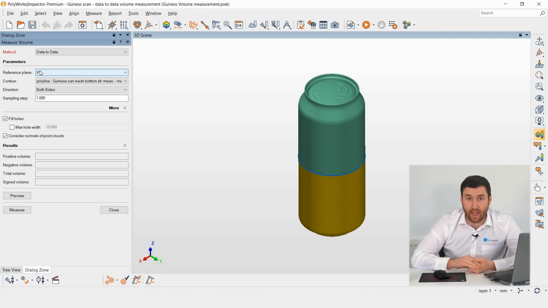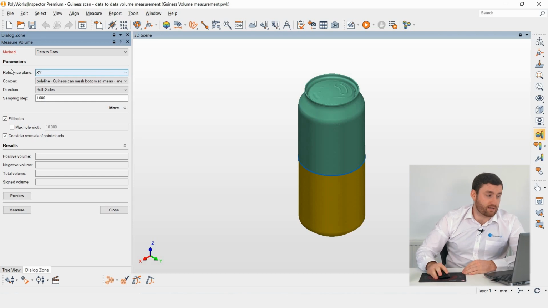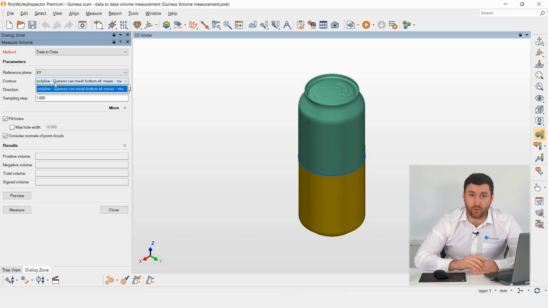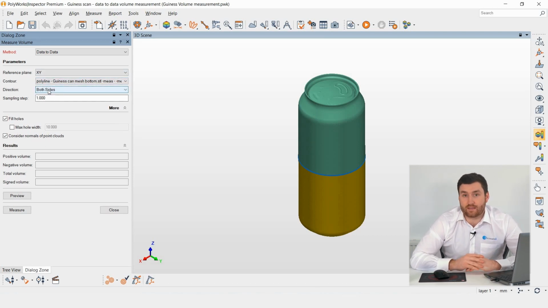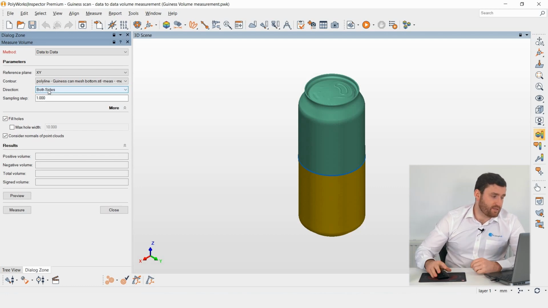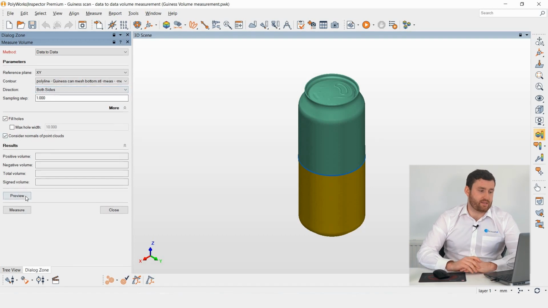Again, we're just going to use the XY plane. It's going to ask us again for a contour, so we need to again specify the boundary using a curve-based feature. So again, we've got our polyline here. And then you'll notice that all the other options are exactly the same as the measure from data to plane option.